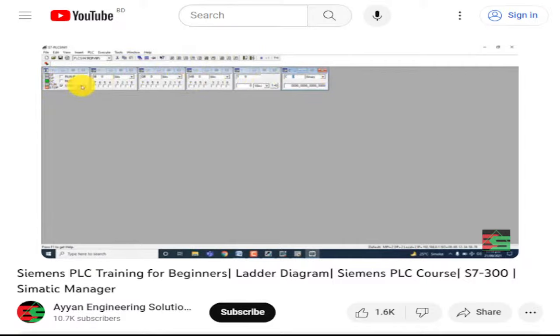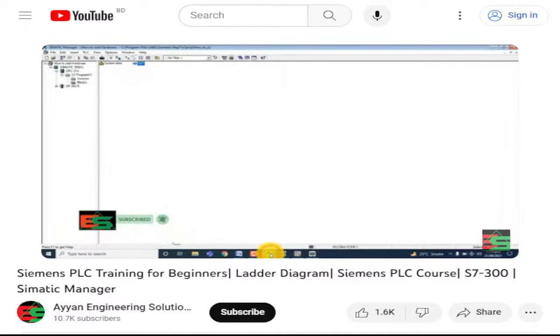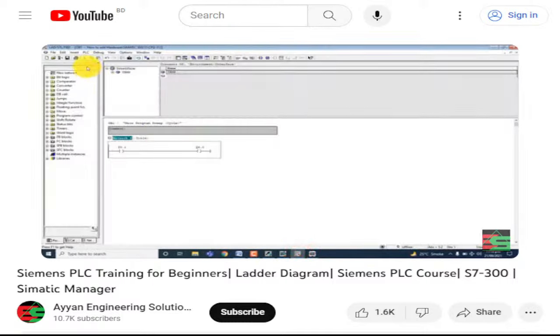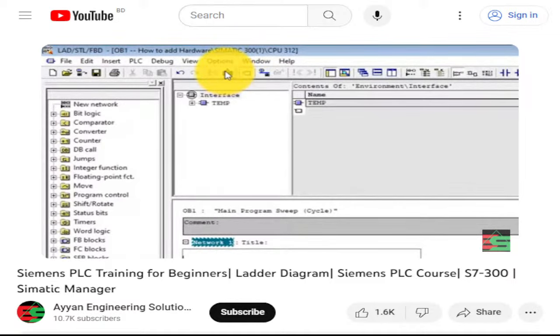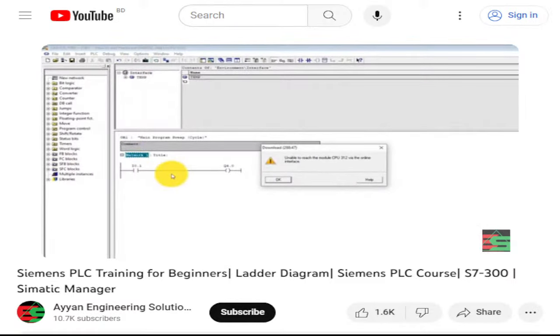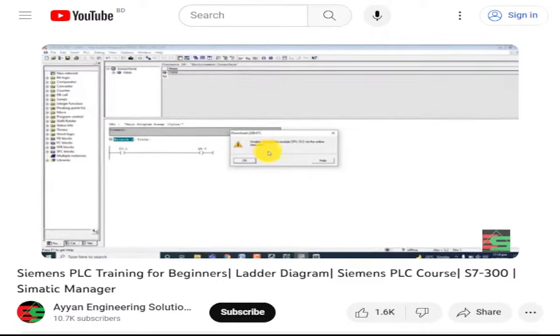This is a simulation platform. Before starting the simulation, you have to go back to the programming and download this. And this is the error: unable to reach the module CPU 312 via online interface. You have to go to the settings of the PG interface.